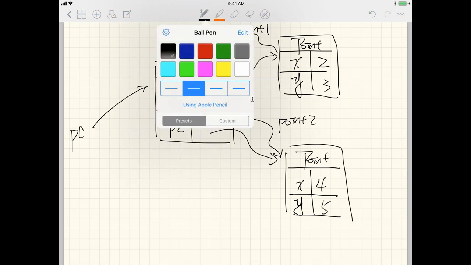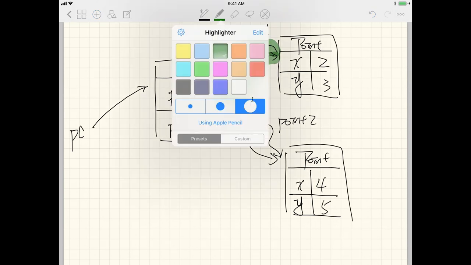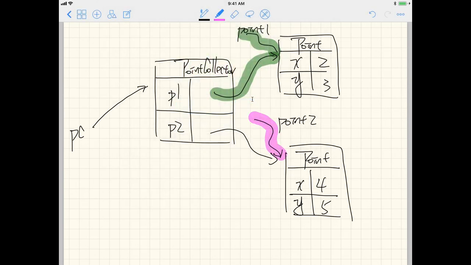Okay, let me just make sure. So you can see the first instance of aliasing is like this, and the second instance of aliasing is over here. Okay, so drawing arrows is really important for understanding the object behavior. Okay, so what we will do is we will try to develop a little bit more methods for you. Okay, so now because of aliasing, let me just say one more thing.